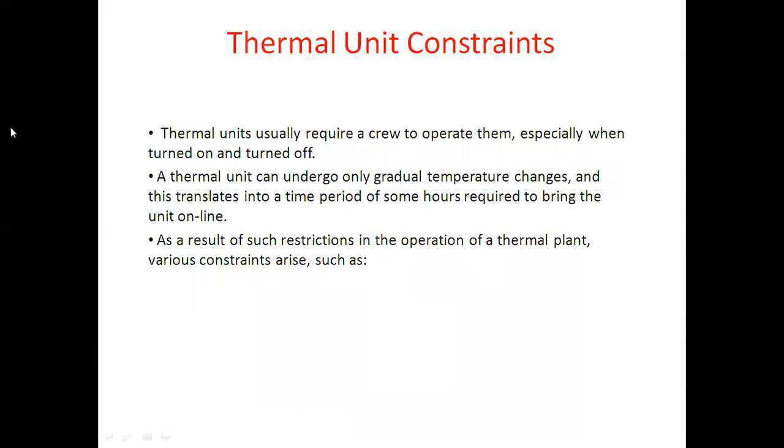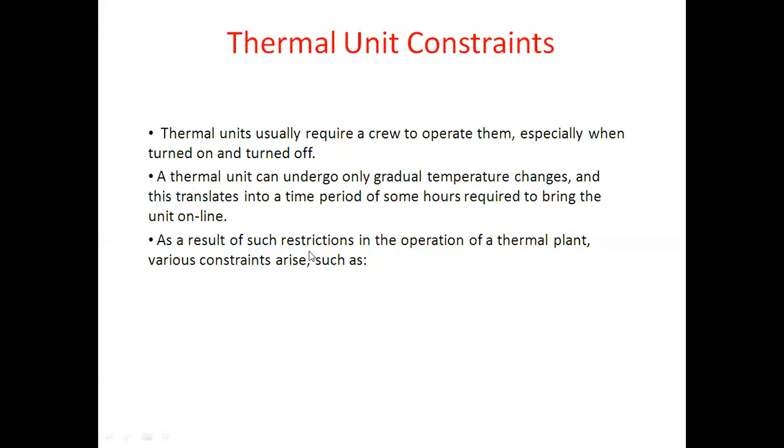Now we will concentrate on the thermal unit constraint. Another unit constraint is called the thermal unit constraint. Thermal units require care to operate, especially when turned on and turned off. A thermal unit can undergo only gradual temperature changes. And these translate into a time period of some hours required to bring the unit online.